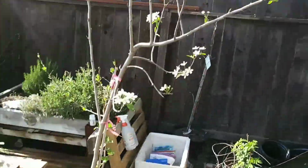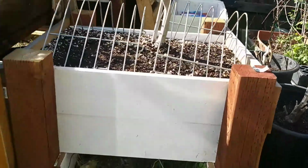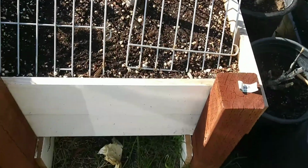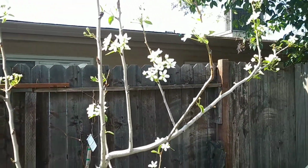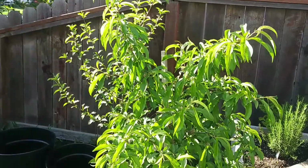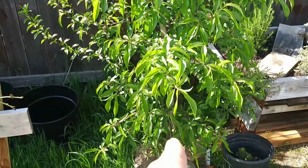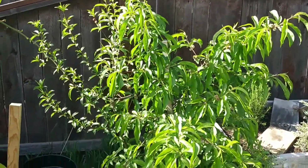Then I got some fruit trees. I built this box for these fruit trees. This was just 2x8s or 1x8s stacked on top of each other and reinforced with 4x4s and 2x4s. But that's a nice pear tree on there, so we've had this boy for about 2 years. Pear trees, fruit trees in general, take a long time to yield fruit. This one right here is a peach tree. They're small and manageable. I actually put this one in the dirt this season, and it's doing really, really well. But I had this tree for 3 years in a pot, and it was just fine.